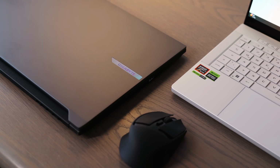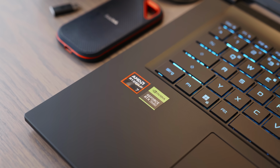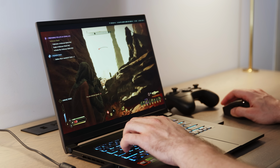For this trip I have two laptops with me, and both of them might not be the first thing that comes to your mind when you think about the classic gaming laptop. So they do not only feature the very obvious ingredient to allow for some serious FPS numbers, which would of course be the GPU, but they also deliver a very rounded overall laptop experience.